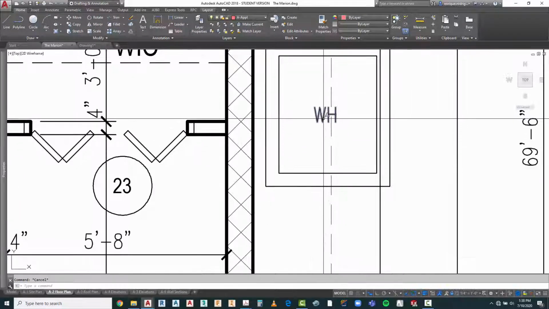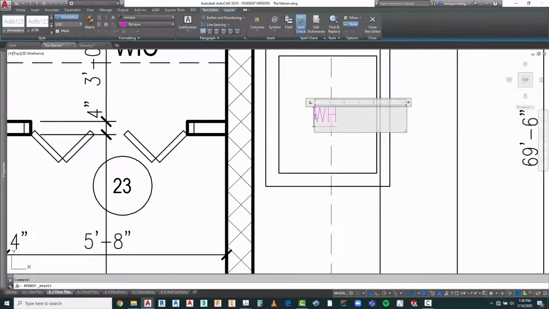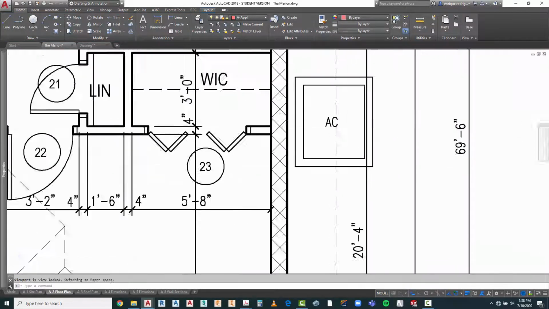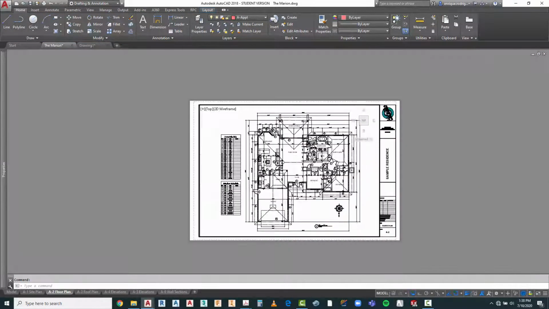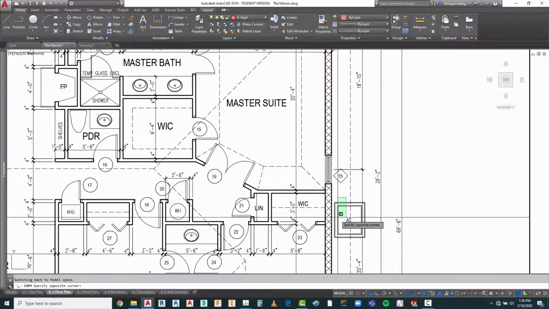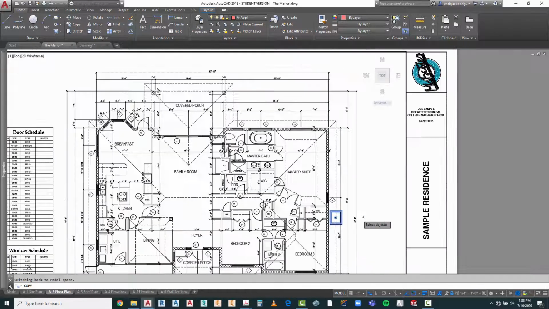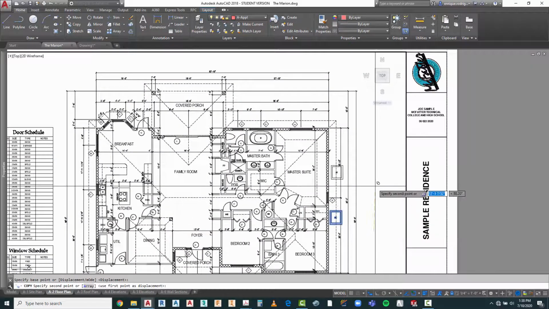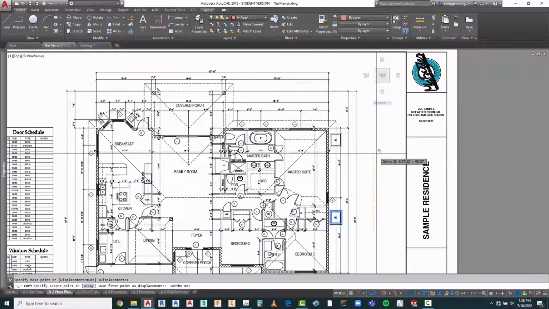And place that right there. And let's go ahead and change this and call that AC. What I can do is now just copy it up to here and put our pool pump up there. Now it obviously is not going to be as big, or there may be a couple of them. One may be the pool heater, the other one may be the pool pump.